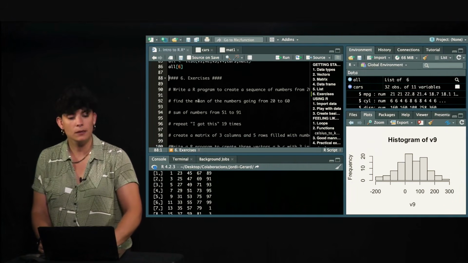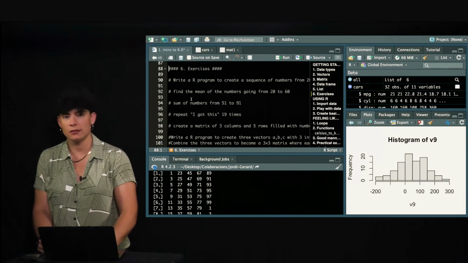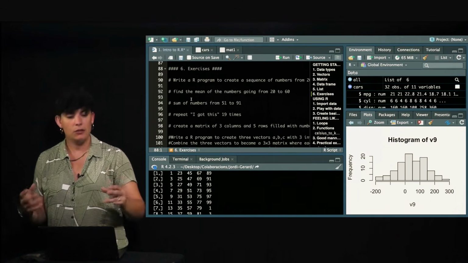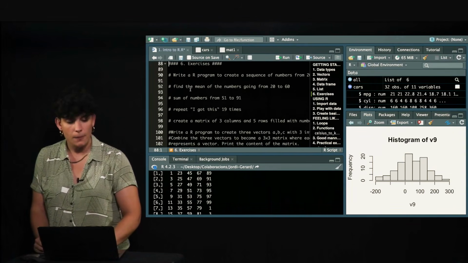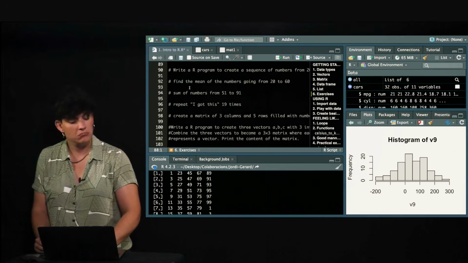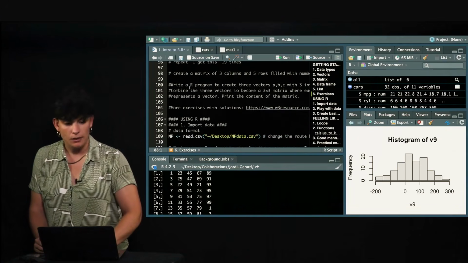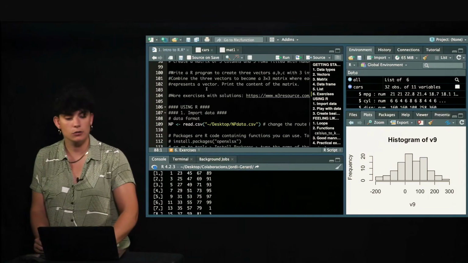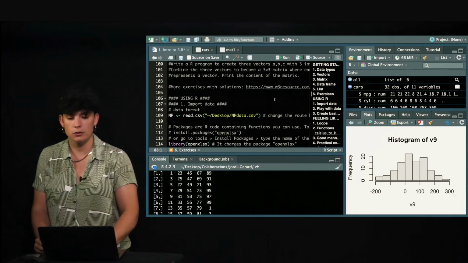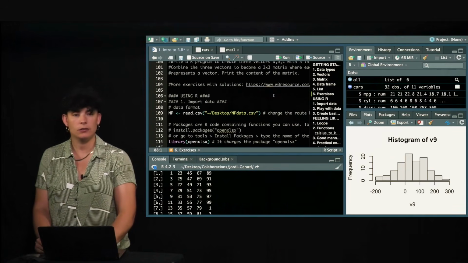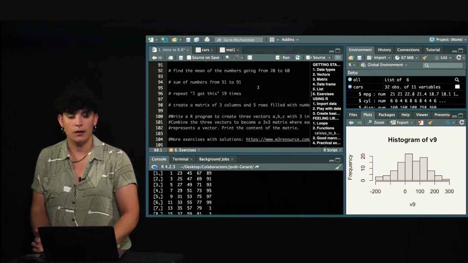And now that you've been exposed to such an amount of data, I prepared some exercises for you to start emptying your brains and putting everything into practice. So I encourage you to take these little questions here and try to answer them. And if you are eager for more, I encourage you to go through different internet resources. One good thing about R is that you can find everything on the internet, so there are going to be a lot of resources for you to practice as well if you are hungry for more.